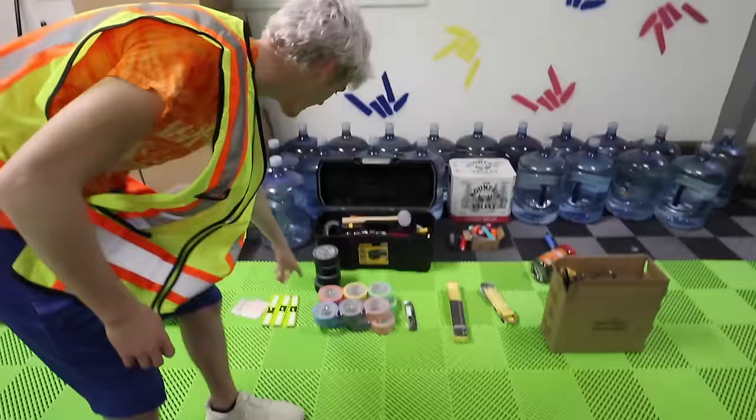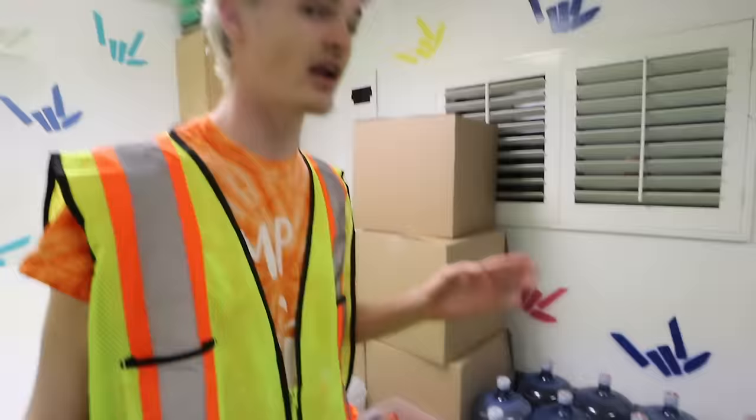We got like a winch, light bars, we got duct tape to customize it, towing straps, let's just hope we don't get stuck, and a lot of other really cool stuff. So, John, get ready. Let's open the garage door and let's bring these vehicles in. Yeah, let's do it. You ready? 3, 2, 1.